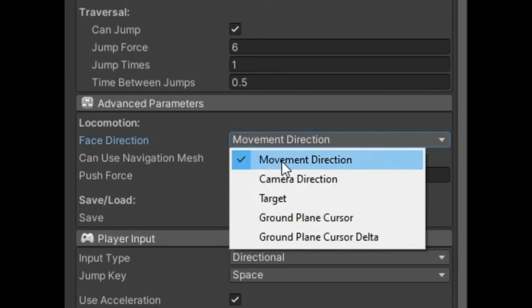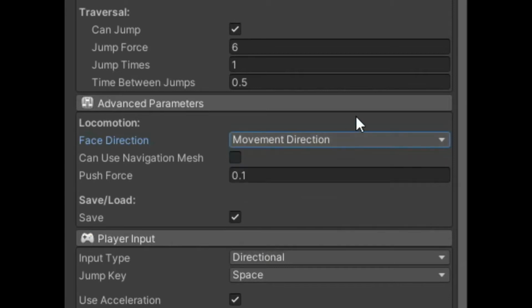They could be facing the camera direction or a certain target, and there are some other options here for the ground plane cursor, etc. And then we have the check nav mesh for the ability for the player to use the nav mesh, and you can also set that up for the UI enemy to be able to use the nav mesh as well.